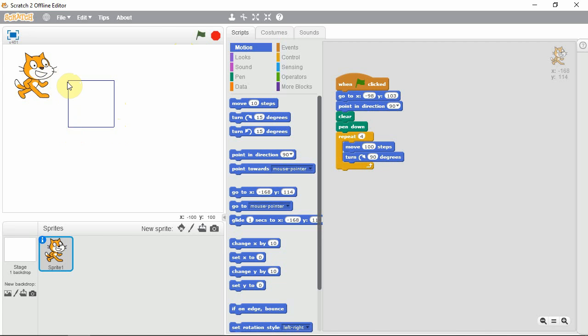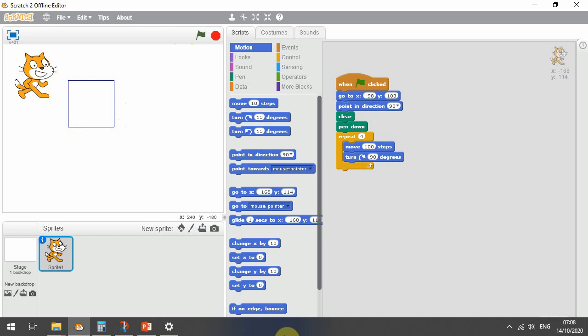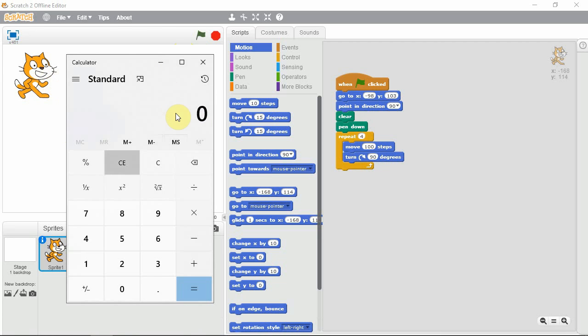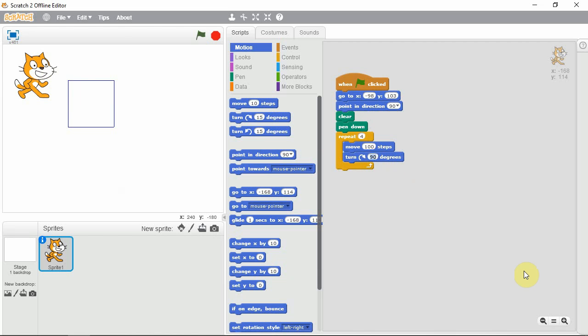Okay, now let's have a look at a triangle. How many sides does a triangle have? Let's bring back our calculator. Okay, so we know the full circle, 360 degrees. Now we're going to divide that by how many sides a triangle has, which is 3. Now we divide that by 3 and it gives us 120. So we change our degrees to 120, but make sure you change the amount of times it needs to be repeated. The triangle has 3 sides, so we're going to repeat this 3 times. Now I'm going to hit the button and you can see it creates a triangle.